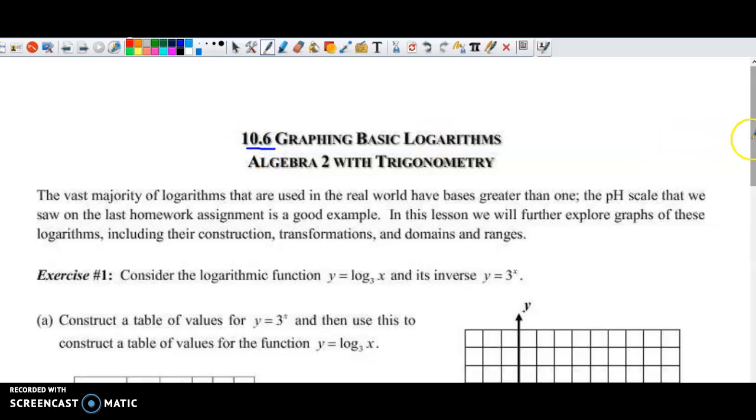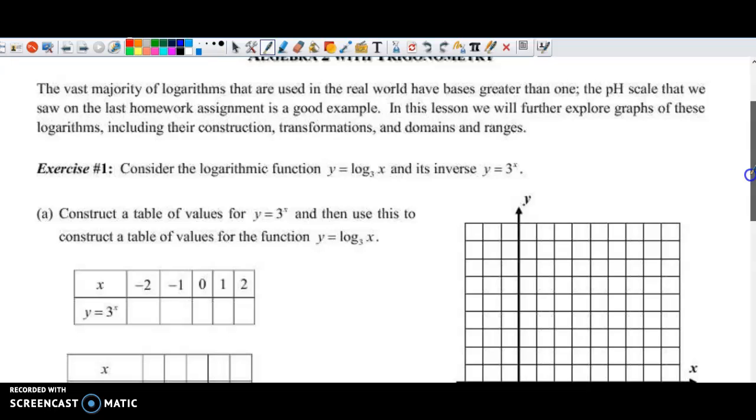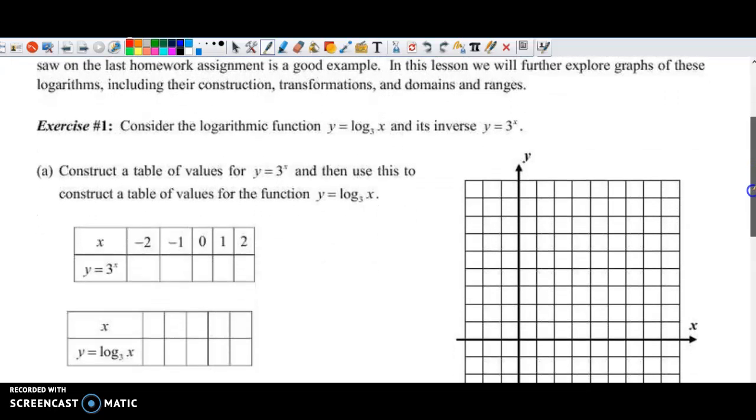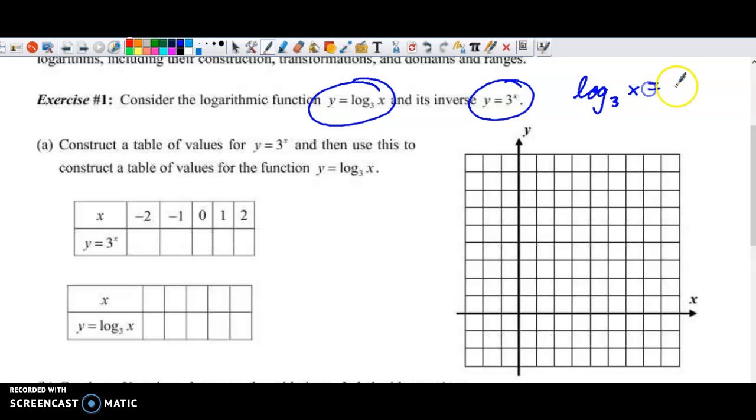Continuing on to section 6 in our logarithms is getting you to practice the graphs on your own. And this is basically getting you to try to do this on your own. Because we know that log base 3 of x has an inverse of 3 to the x, and again I would encourage you, if you're still on the fence on how these are inverses, is because you switch x and y and then you do your boot method.